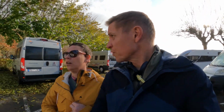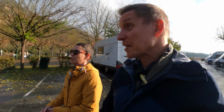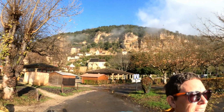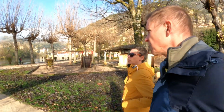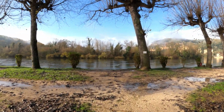Well, we've parked up in the car park in a village called... seriously, don't ask me to pronounce this one. I really haven't got a clue. We'll put it down there. It does look really pretty. It's a shame the day's looking, well, I was going to say looking terrible, but the sun looks like it might come out now. It's desperately trying. But again, this is just further down the stream of the Dordogne. That's moving so quickly. It really is. It's got a lot of water going through it right now. That's really shifting. Yeah, I wouldn't want to try and swim in there at the minute.